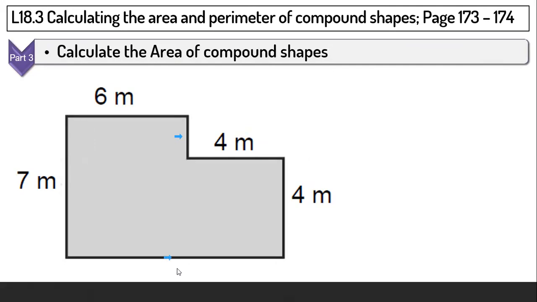Let me hear the ones that raise their hand. Amir, do you want to answer? The one beside the 4 meter, how do you find it? You subtract 7 minus 4 which is 3. So this side is 3 meter. Excellent. Why did he say this? Just look how he did it.